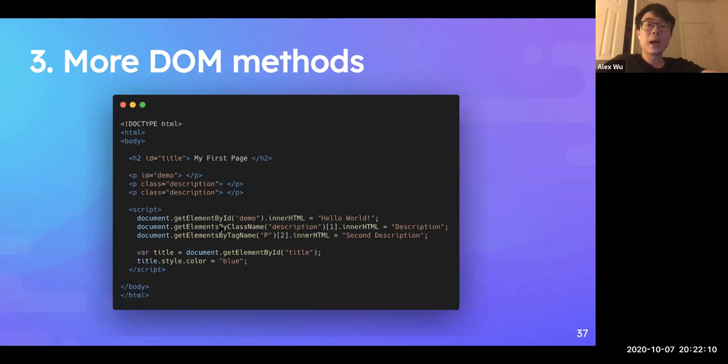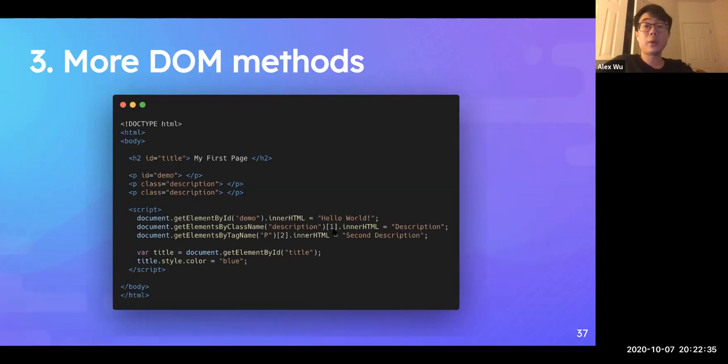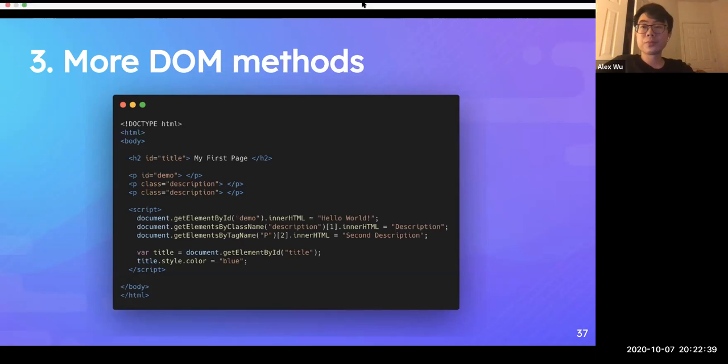There's also getElementsByClassName, and notice it's getElements, not getElement. It is very important to distinguish between getElementsByClassName and getElementsByTagName, and getElementById. Essentially, getElementsByClassName returns a list of HTML elements, and you can access it through array indexing. And you can also change the inner HTML.